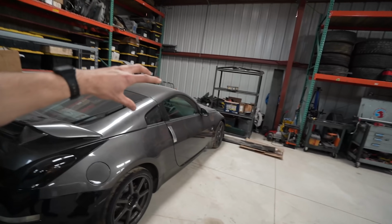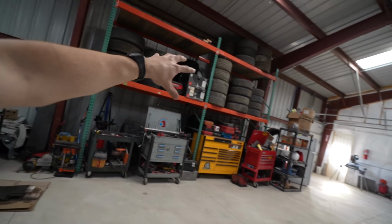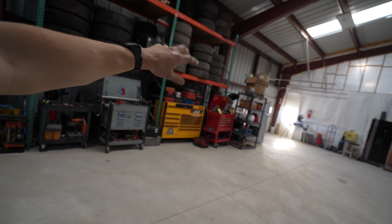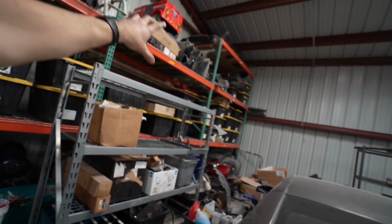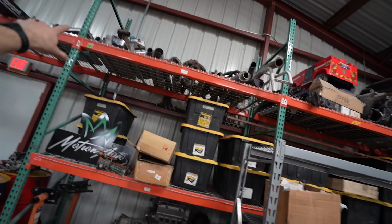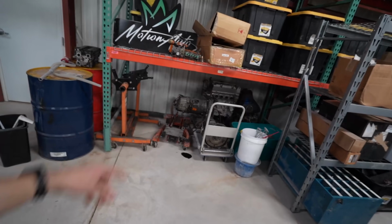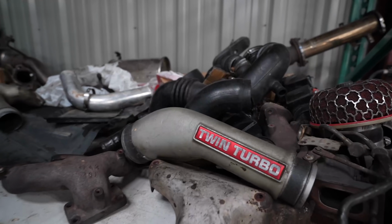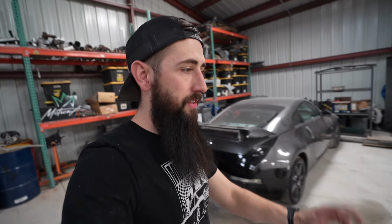We ended up just pushing a bunch of stuff up against the corners right there. And then we did a wheel and tire rack. There's already a tire machine and balancer in here. Put a bunch of the engines and stuff under here. That's all my Supra parts. We have S14 doors, S chassis doors, a bunch of sway bars, a bunch of exhaust manifolds, silicone couplers, aluminum tubing, all that stuff. We have K-series under there, a bunch of other engines, some parts right there. So a ton of stuff organized in here. Basically this whole week has been absolutely crazy.